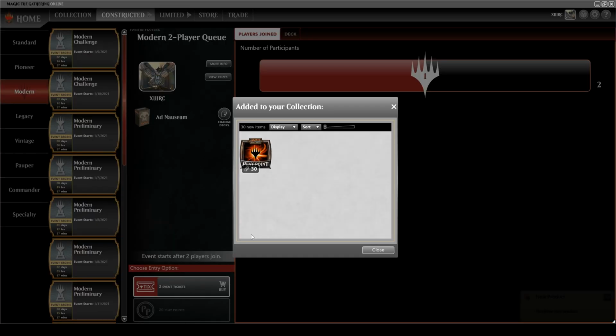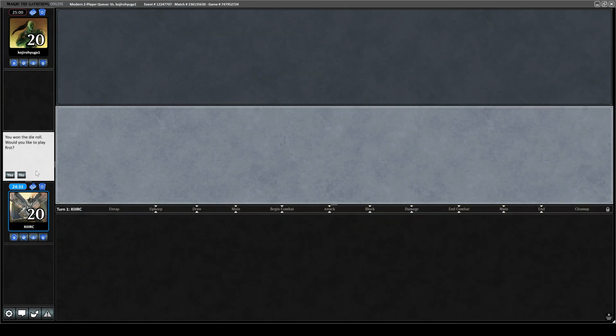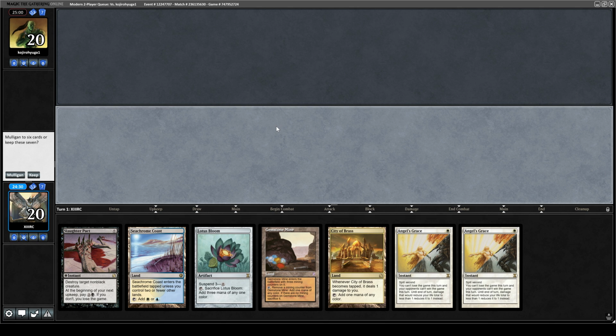GG, Seth. That was really cool. Alrighty, looks like we found our opponent here. Best of luck to you, my friend, and we won the die roll. Good stuff. Let's take a look.